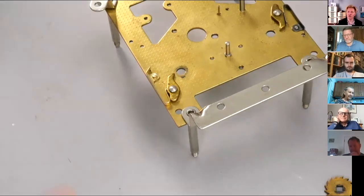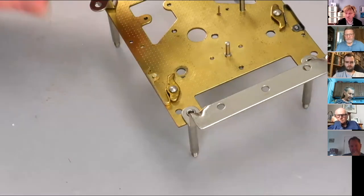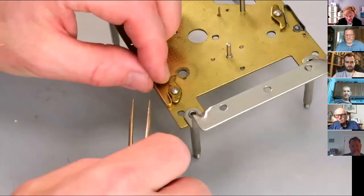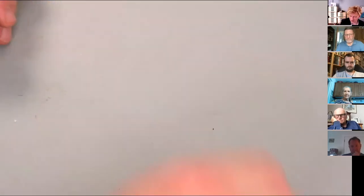And when you start working on smaller, finer clocks like French clocks with bearings that are half a millimeter, 0.4 of a millimeter, 0.3 of a millimeter, you kind of get into the zone with all that stuff, with familiarity. Right, 41. So I would normally just rivet that on, but for the sake of some kind of educational thing, we're going to just anneal it.